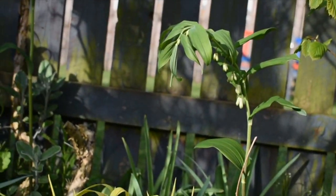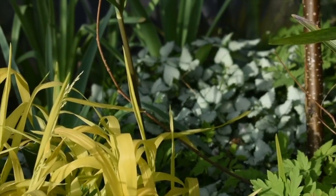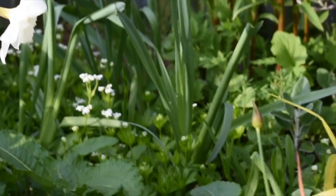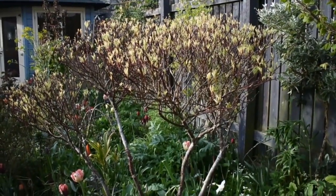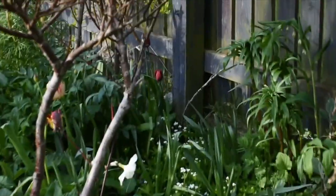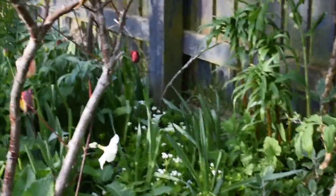Then I have a Solomon's seal, and then behind it I've got a Lamium, which has the most beautiful silver foliage. And then going round, I've got Galium odoratum growing right underneath this cloud-pruned dogwood. As you can see, it's cloud-pruned. And right underneath it is quite shady, and anything that's tall gets absolutely ruined in the wind. So I planted Galium odoratum under there, thinking that will form a carpet there. It was always a problem corner down there.